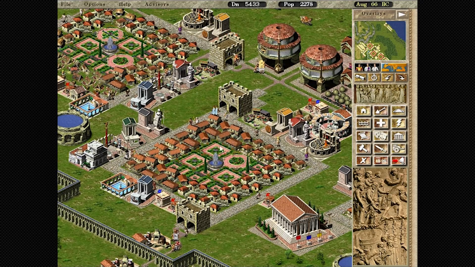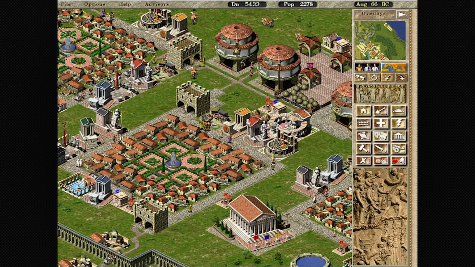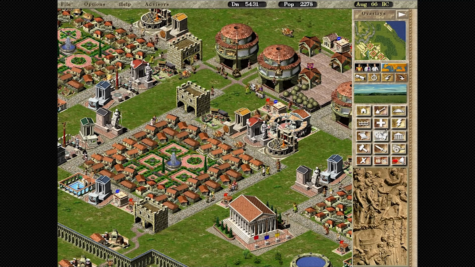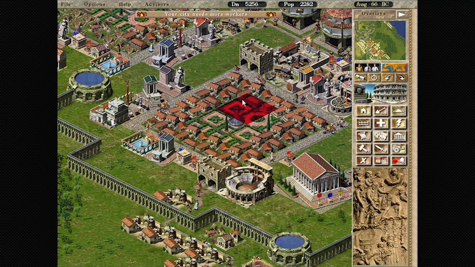And some pottery seems to have come in here. And they start to want better entertainment. So let's get a gladiator school in. Can fit one right here, and squeeze an amphitheater right there.